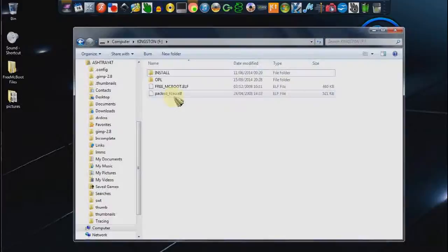And the first one that we're going to need is the pact_fceu.elf, and that allows us to open a file browser that's then in turn going to allow us to transfer these files over to our memory card of our PS2. But the only way that this can be opened is by having a copy, a legitimate copy of Action Replay Max.